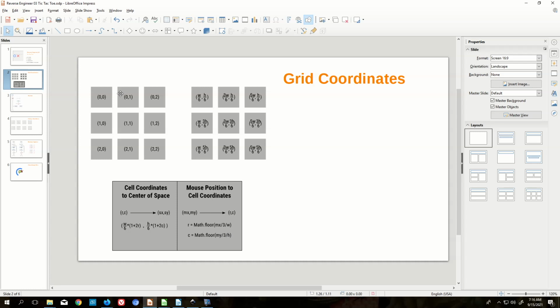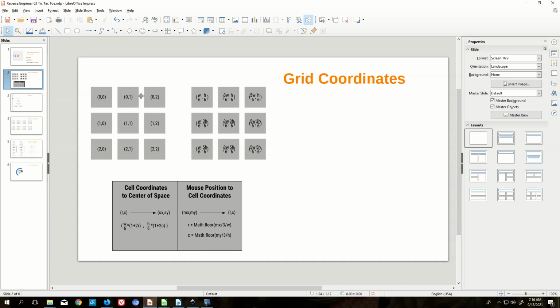So if I'm at 40, if I divide by 100, I'll be at 0.4, which is a third of my height. That's 100. So if I divide by 100, I'll be at 0.4. And the floor function says get rid of the decimal. So if I'm at 0.4 when I divide by 100, then when I say floor, it's going to go to 0.